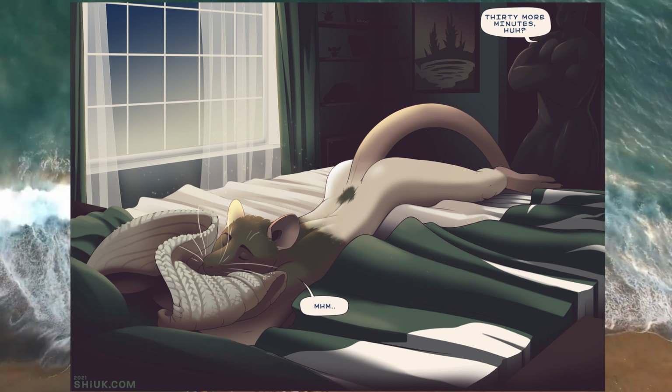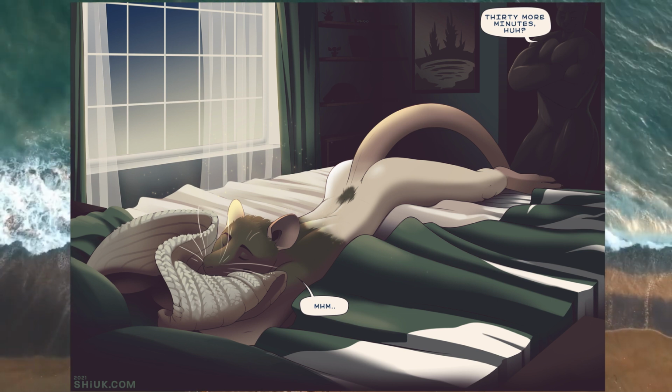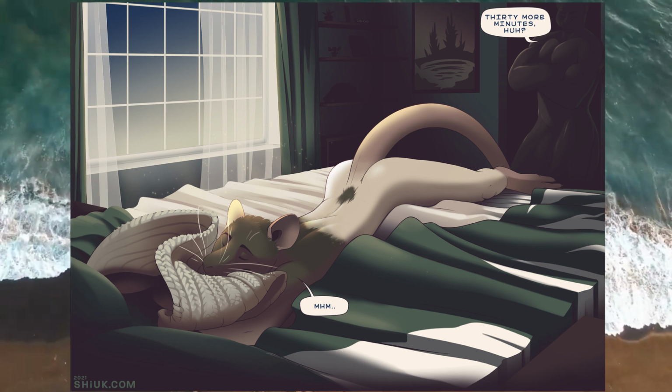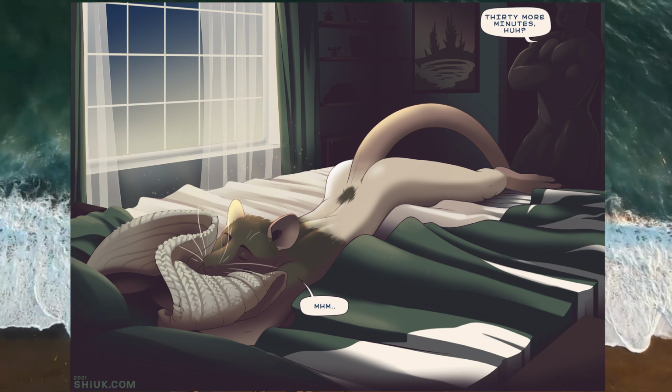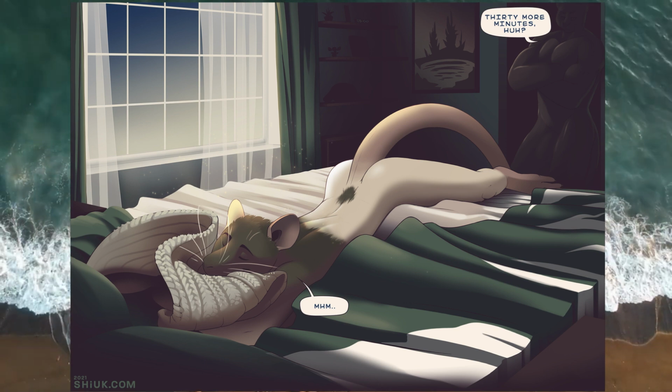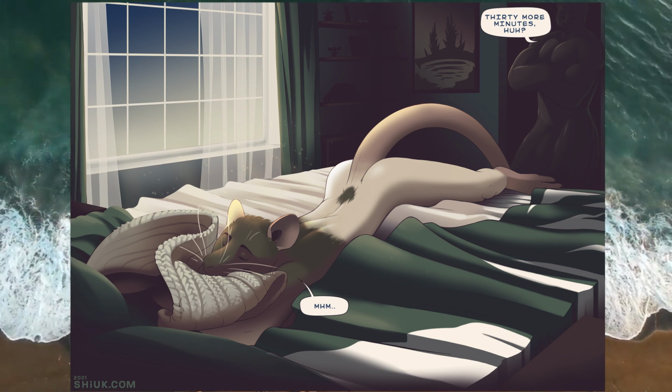Again, it doesn't pull our attention away. That would be a big problem. I do like how the painting's very minimalistic. Again, as you go into the background, the detail should get lesser and lesser. Like, this character is more or less a silhouette in the background.